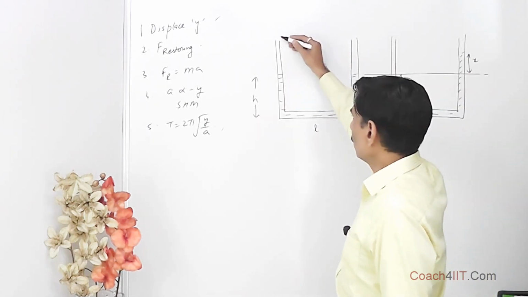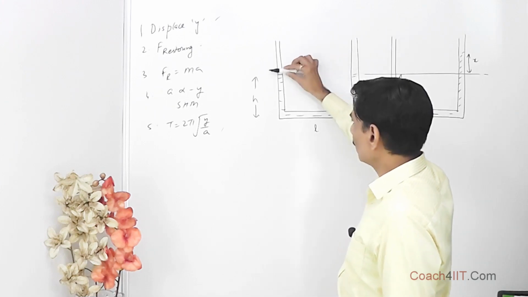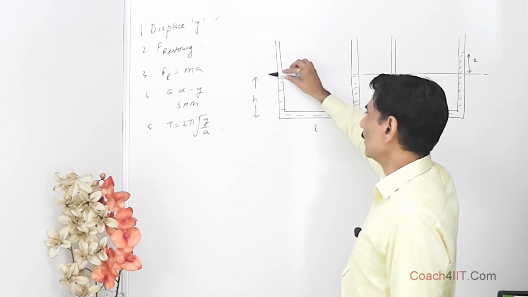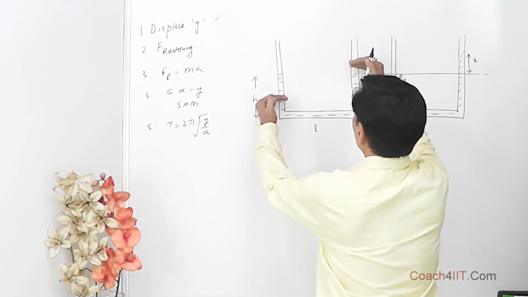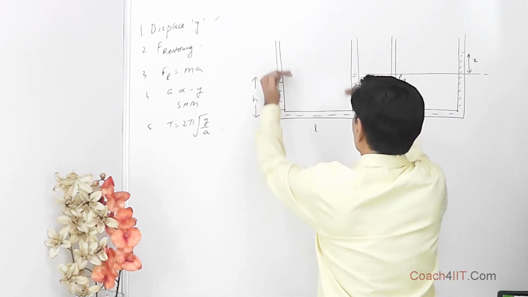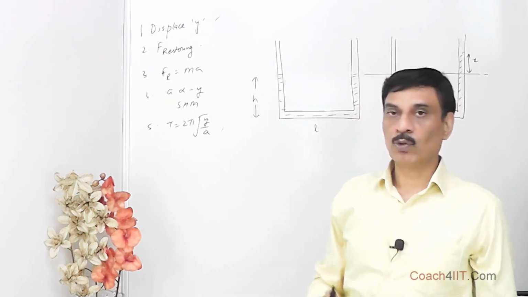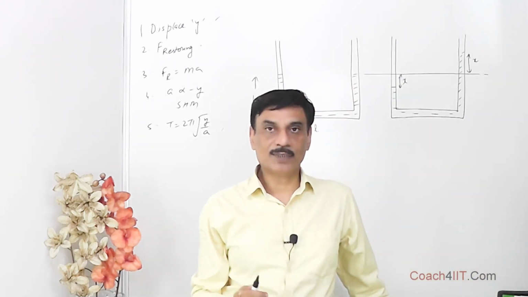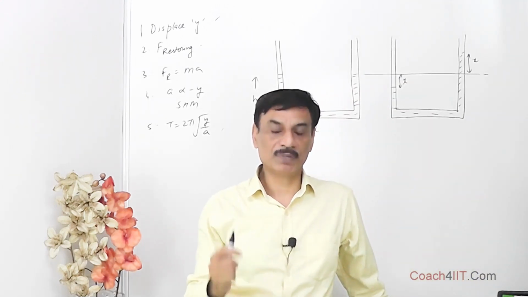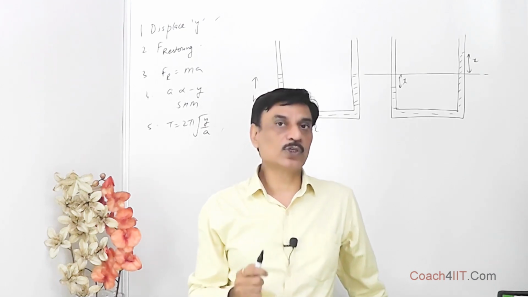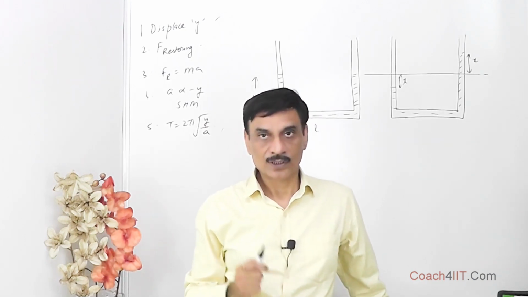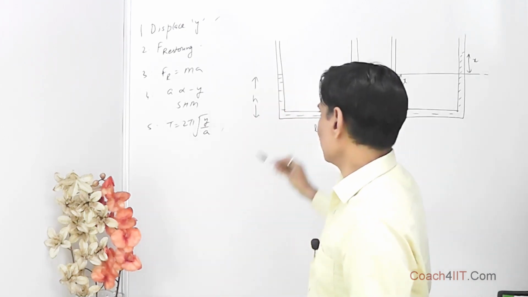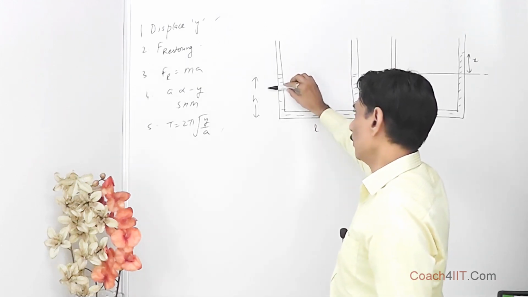So now we push some air through this. As a result, this side is depressed, and when we release it, it may oscillate like this. We intend to find out whether this motion is going to be simple harmonic motion or not, and if it is going to be SHM, what the time period is. So as usual, first we are going to depress it from here to here.